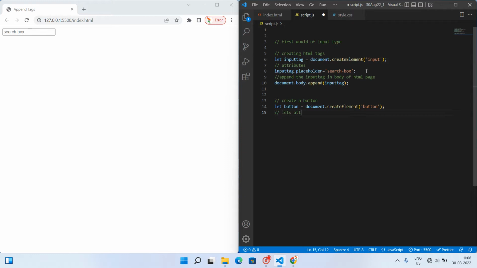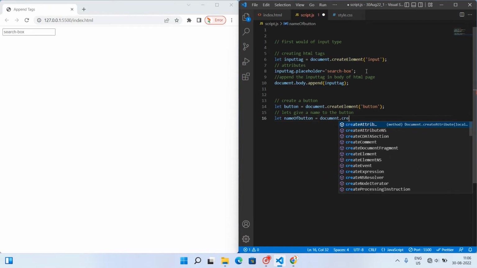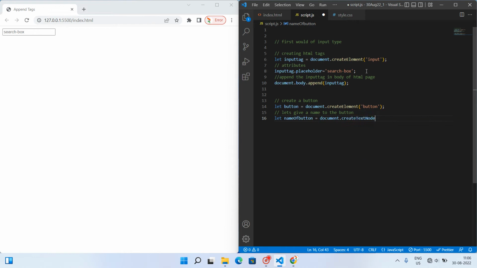Let's give attributes. Let's give a name to the button, document dot create text node, then type here submit. Done. So we give our button the submit name.